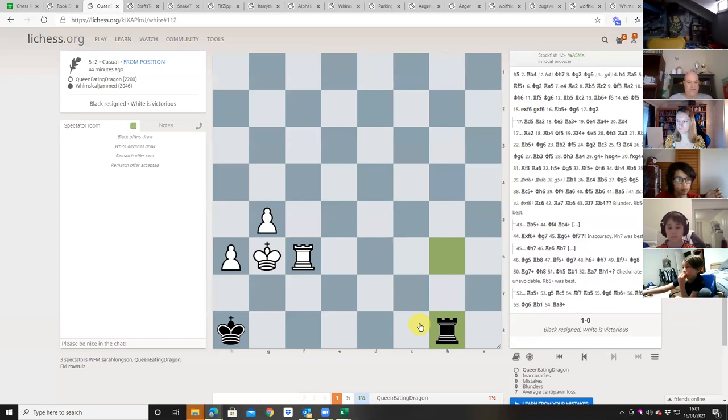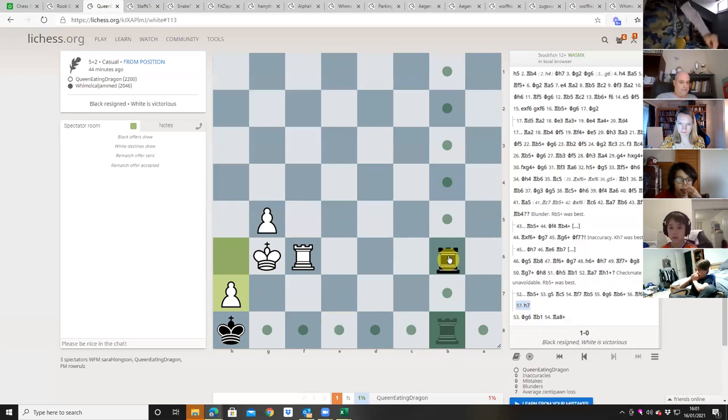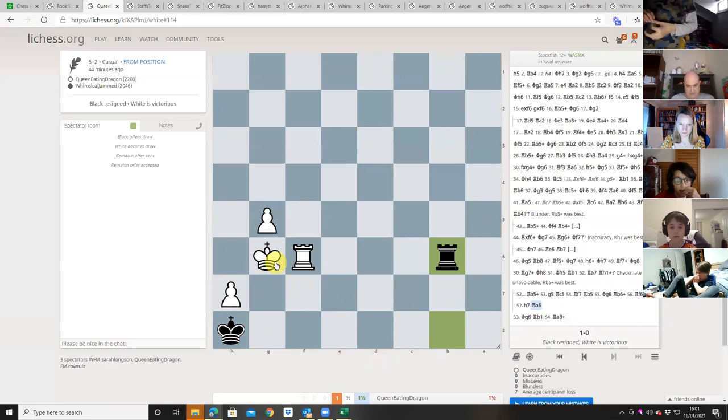This position is really rich in drawing stalemate possibilities. I'm not sure what happens after h7, rook b6. Okay, try h7 and then rook b6, yeah. Maybe now I move my king. Where to? I suppose f5.